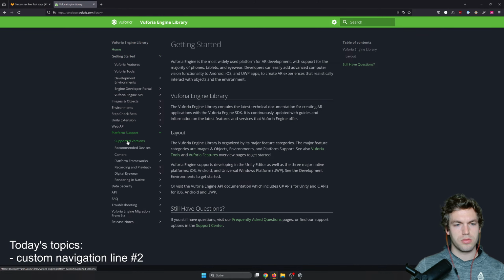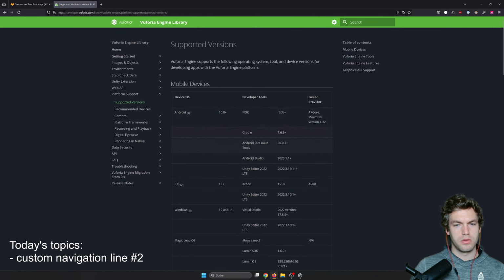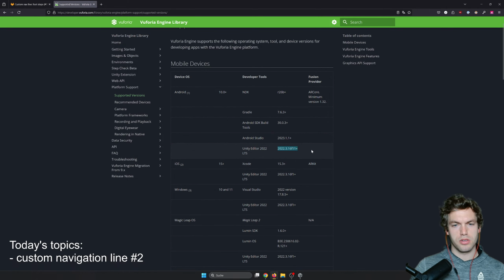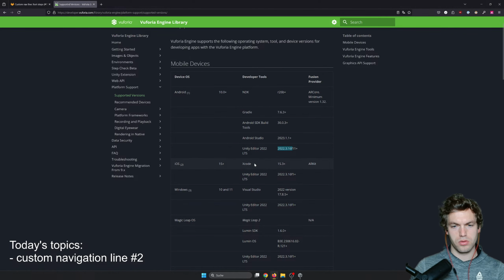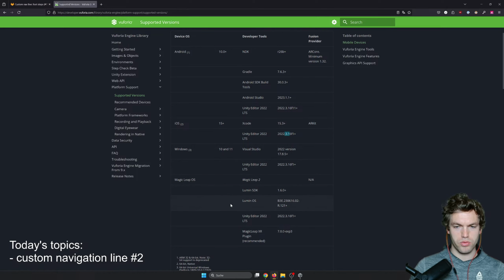Platform support. Yeah, so here they say 2022.3 for Android and iOS. This is what we want to really be using.